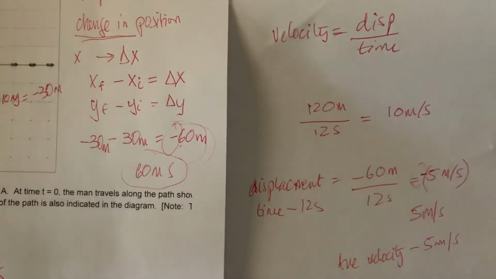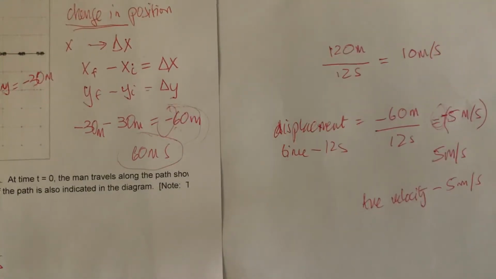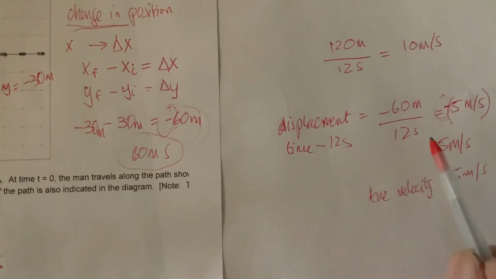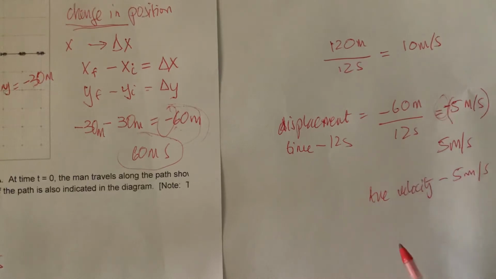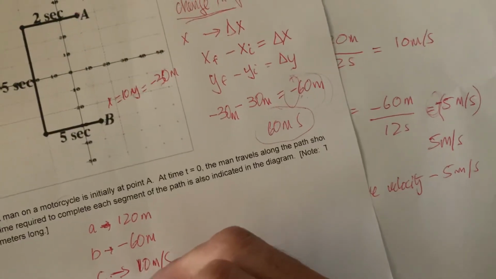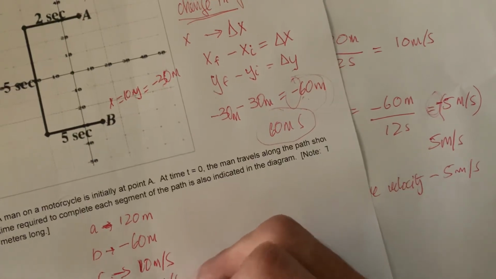Okay, remember the sign, a negative velocity. If someone says my velocity is negative 5 meters per second, that just means I'm either going leftwards or downwards. The negative sign just means direction in terms of these things. So that's for that part. D is 5 meters per second.